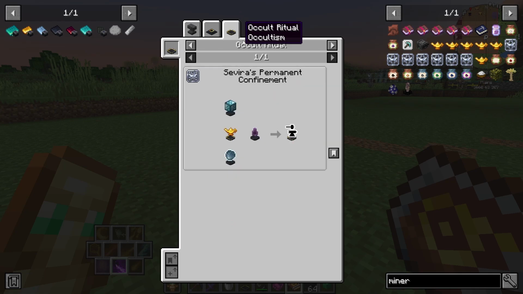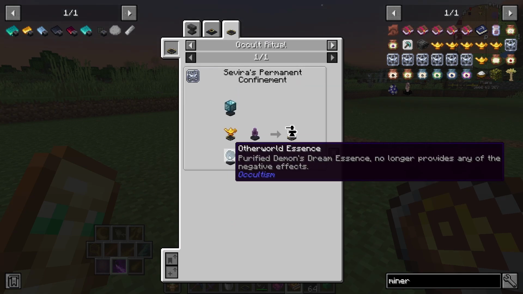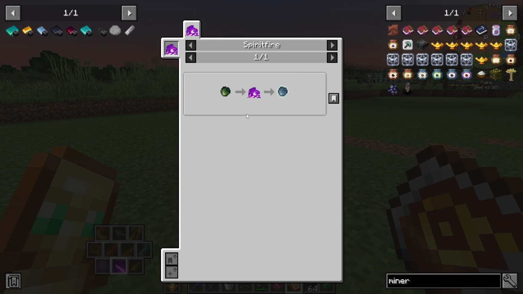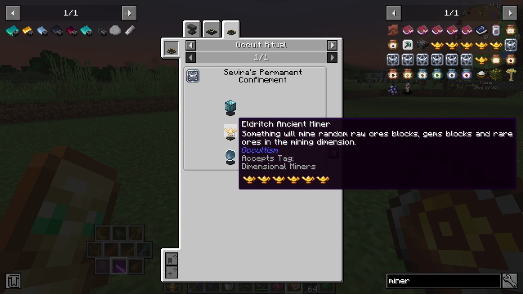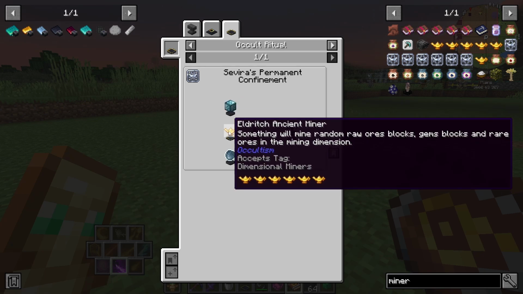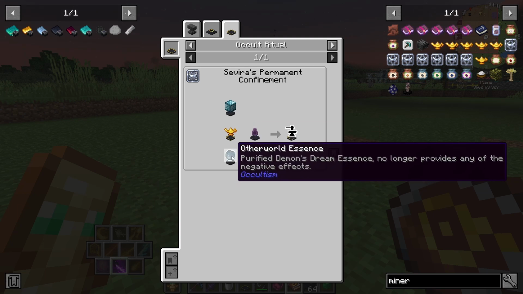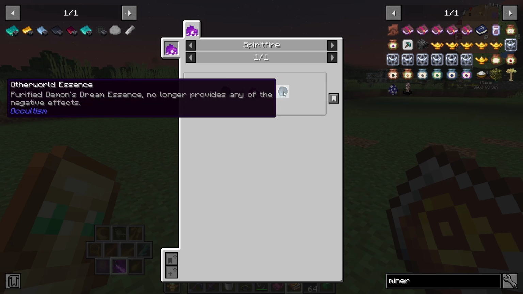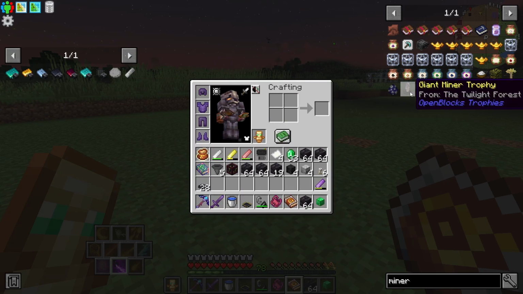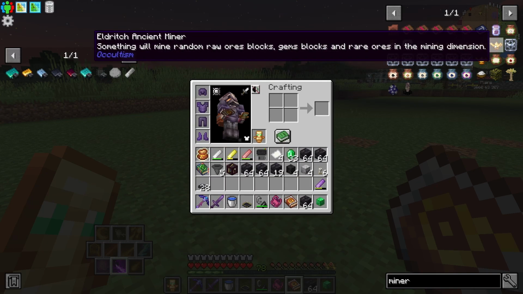That sounds fantastic. And of course, we would have to have Otherworld Essence. Purified Demon's Dream Essence no longer provides any negative effects. That's not hard to automate. Not at all. This one, we would probably get Isnium from the Eldritch Ancient Miner, which we just convert into a block. And this is just 4 diamonds tossed in, just like the Otherworld Essence, into a Spirit Attuned Fire to then get, or Spirit of Fire, and then get the equivalent that you need. Okay. Interesting. Interesting indeed. I think we'll shoot for that.